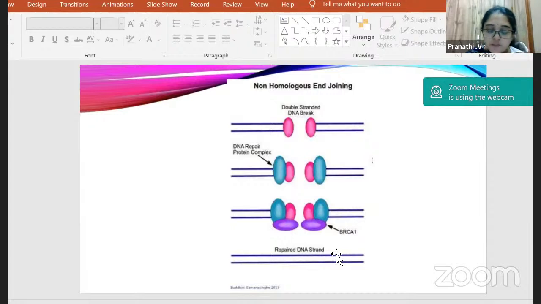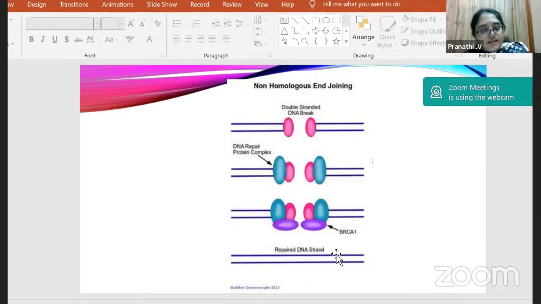A second type of recombinational repair is primarily used to repair the broken DNA ends, caused by ionizing radiation or chemical mutagens. This repair system employs B cells and T cells of the immune system for genetic rearrangements. Again, protein kinases are involved in the non-homologous end joining. Then you have the mutagenic repair, that is translesion synthesis, which is an alternative scenario so that this can happen. This actually happens in bacteria more than in eukaryotes.